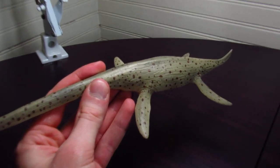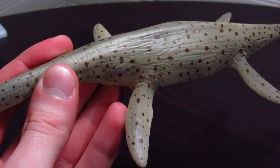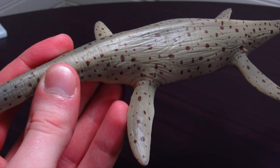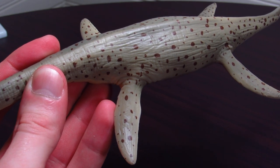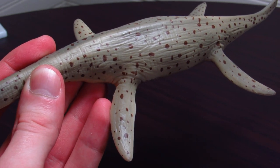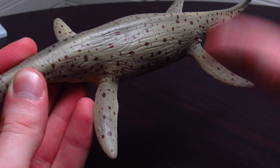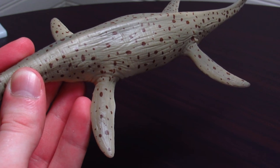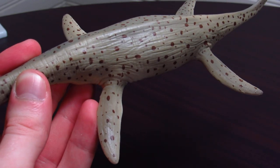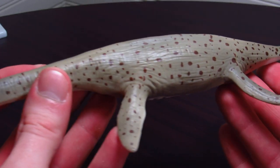The colors are really nice too. The paintwork is interesting — it's very Collecta-esque because it's sort of simple with lots of patterns happening, but I think it really works well. The colors actually remind me of a couple of color schemes from some 2020 Collecta figures — the Fukuisaurus and the Lissasaura are the models I'm referring to. They also have this sort of chocolate chip cookie motif going on, with variations depending on the specific model. This one has lots of little speckles and freckles rather than just big spots, and I think it looks really nice.